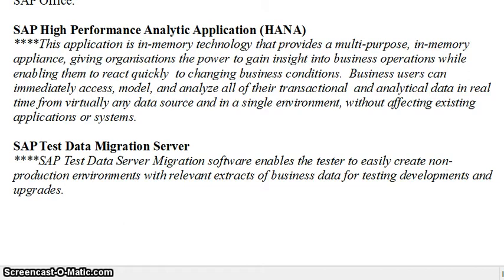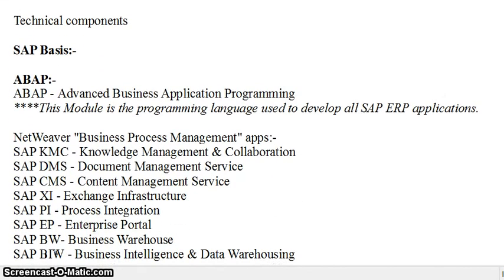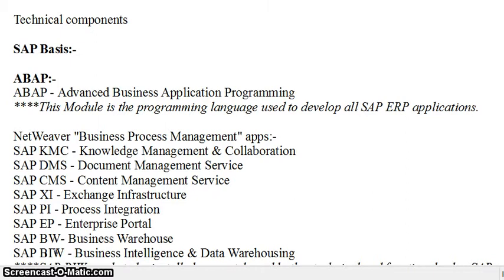You've got a module called SAP High Performance Analytic Application, and that is a new module that's to do with business operations. And if you want to know more about it, you can stop the video and read what's been typed. You also have SAP Test Data Migration Server, and what that does is that allows the testers to test the system because they don't want to test on a live system, so they would have to have test data to do their testing on.